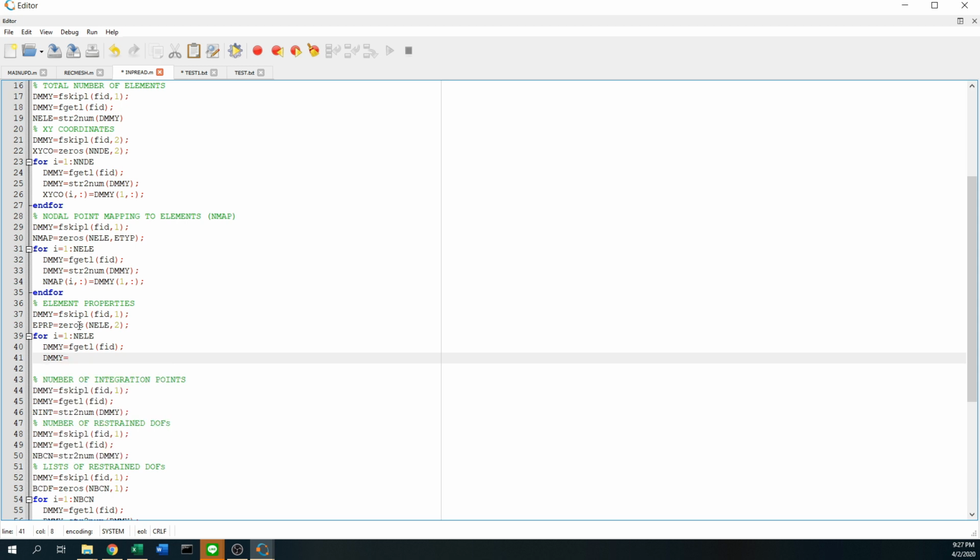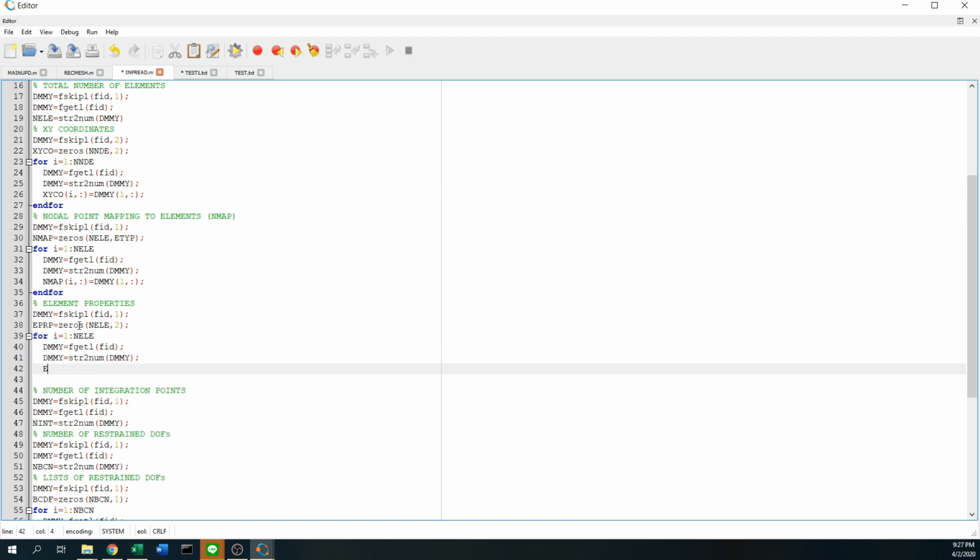Dummy equals str2num of dummy itself, and here EPRP, and since it has 2 columns, EPRP(I,:) equals dummy itself. Dummy itself has just 1 row and 2 columns, so it goes like this.